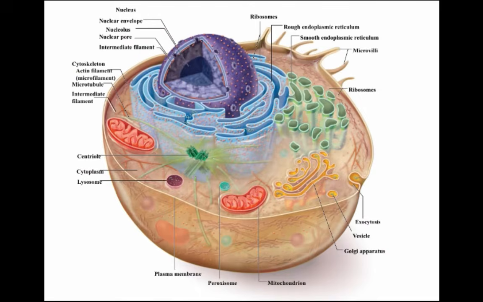Now let's take a look at a eukaryotic cell, and this is an animal cell, as you can notice by the absence of a cell wall or of chloroplasts. Just as in the cells we've seen before, there is also DNA. In this case, it is enclosed inside a nucleus, enclosed in a nuclear envelope. There are also ribosomes. Some of these ribosomes are associated with this membrane system called the rough endoplasmic reticulum. There is also cytosol, that's where all the organelles are. They also have a cell membrane.